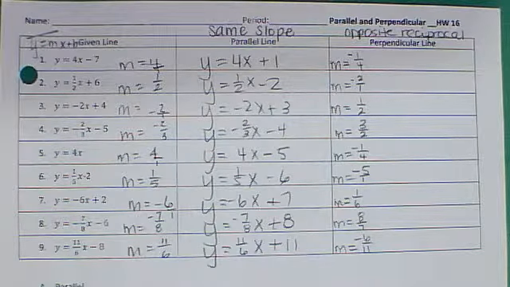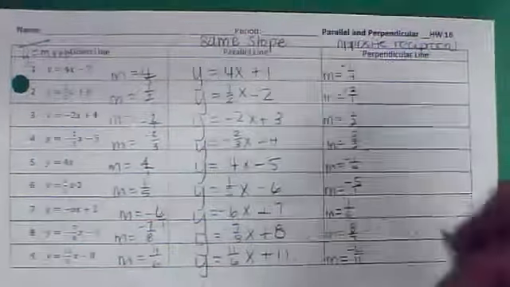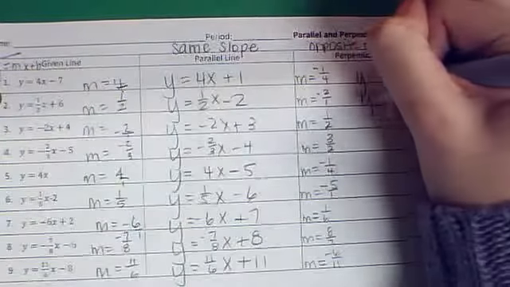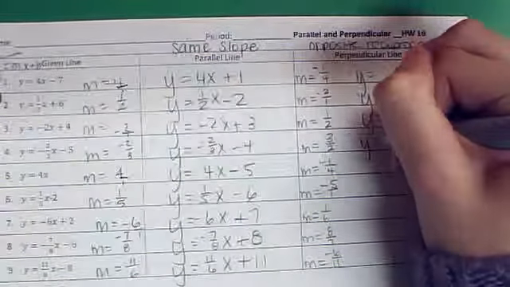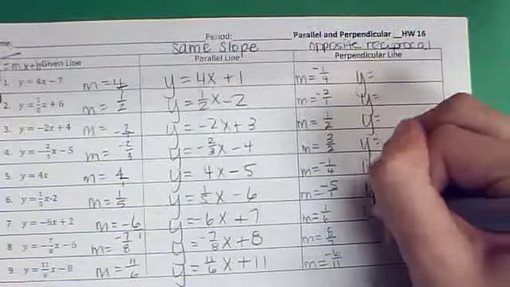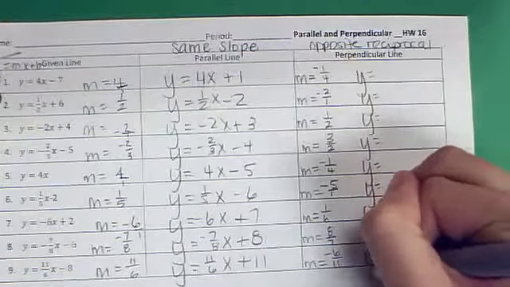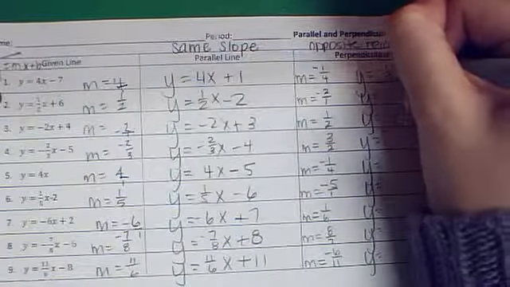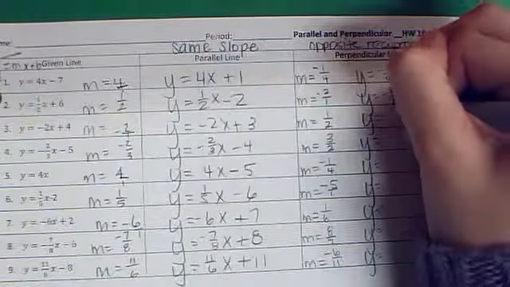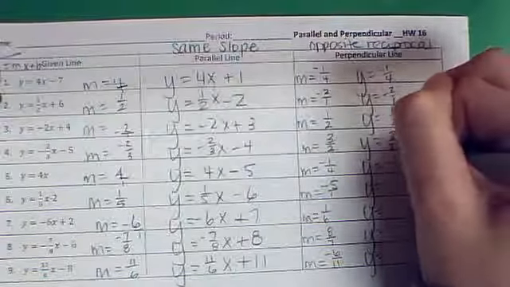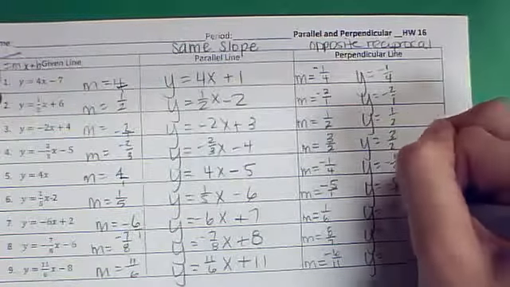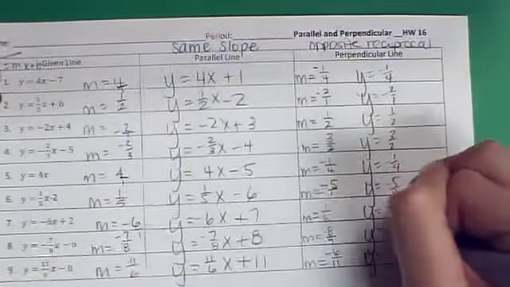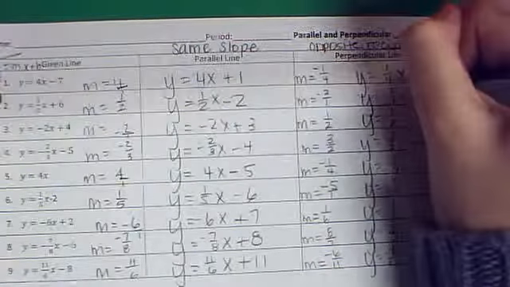Once I have my new slopes, I can use those to make yet another line. In this case, my line is perpendicular to my original given and is also perpendicular to this one. So again, a line starts with y equals. So that I can do for all of them. Put my slope in: -1/4, -2/1, 1/2, 3/2, -1/4, -5/1, 1/6, 8/7, and -6/11, times x.